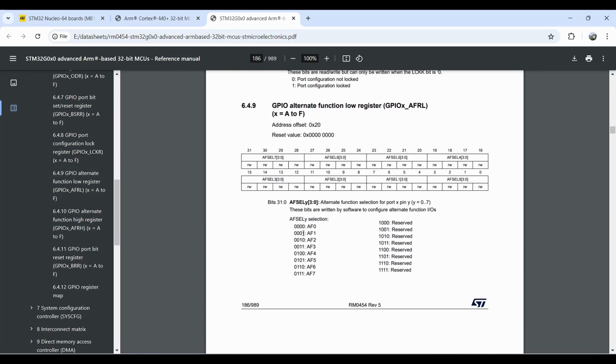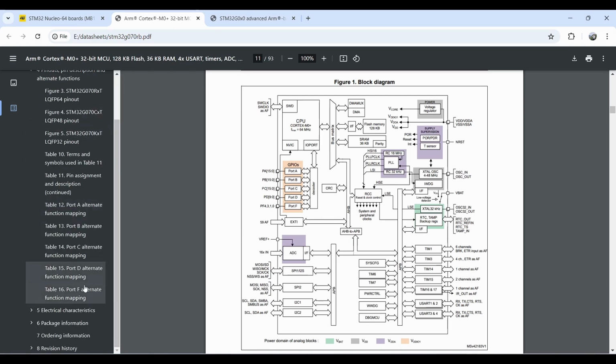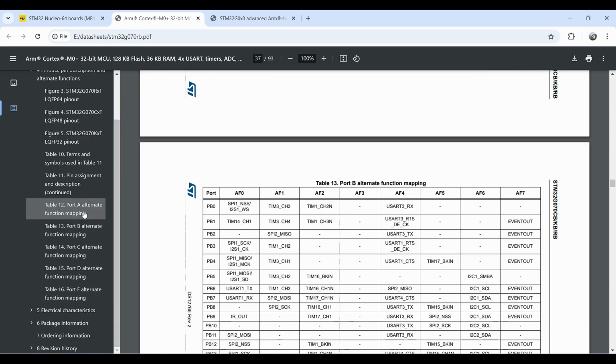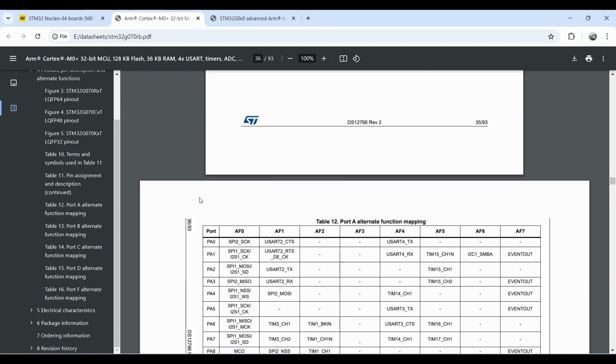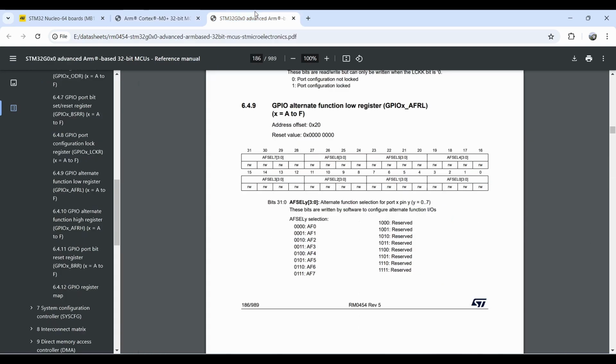And like I showed you over here in the alternate function mapping, it's port A alternate function mapping. So USART2 transmit and receive are connected over AF1.